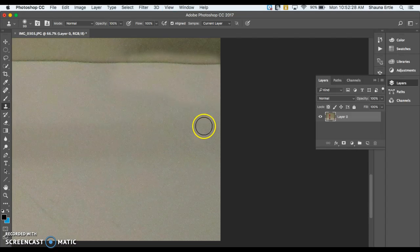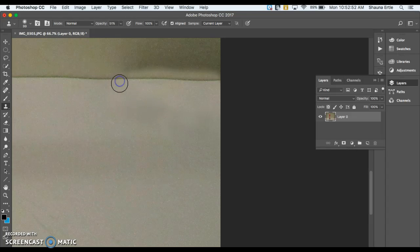If you zoom in, you'll notice a little bit of that kind of halo effect with a highlight at the top and then it gets darker. So you can continuously go back in and find other areas to maybe copy, so maybe bring in some of this dark up a little bit. Or I could lower the opacity to maybe 50% and bring some of that dark edge up towards the middle and just blend or fade it a little bit. Because again, you don't want that harsh edge.